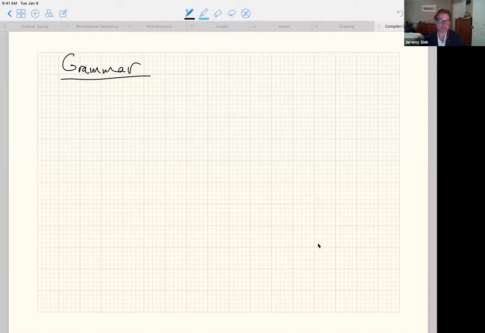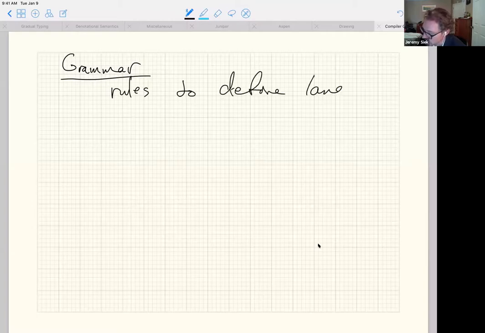The answer is we're going to use a bunch of rules to define the language. We can use these rules both for the concrete syntax and for the abstract syntax.